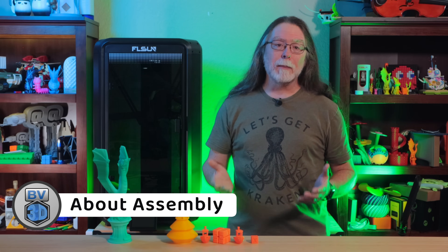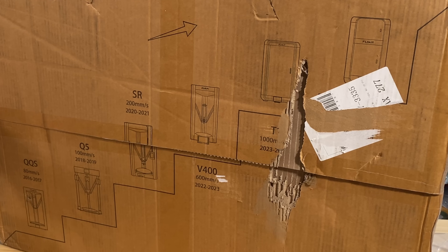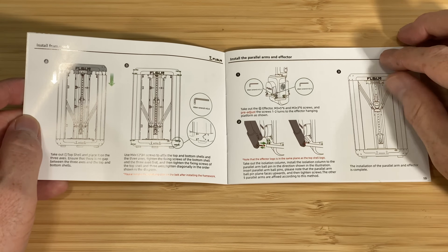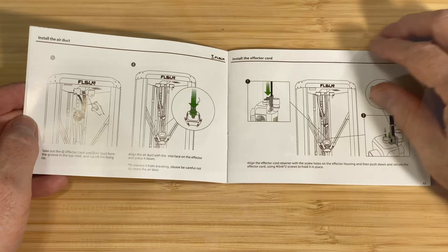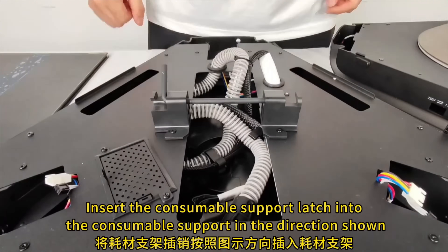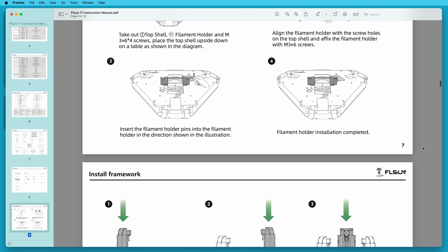I wanted to comment about the assembly process. The printer arrived safely, protected inside its cardboard box by foam packaging. Nothing was damaged, even though the box had a pretty deep gouge on one part. Assembly took about an hour to an hour and a half. I followed the small printed guide and didn't have much trouble apart from the guide being small. But if you're more of a visual person, there's an assembly video on the USB flash drive that comes with the printer, and a PDF version as well. The assembly video is clearer than the guide on a few topics, particularly how to work with the fragile ribbon cable connector on the touchscreen, so it may be worth 10 minutes to watch it for a good overview of the build process.